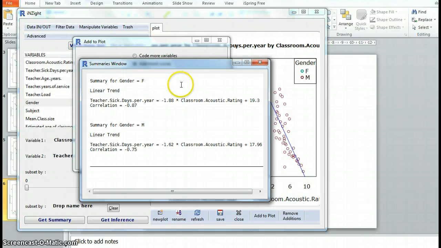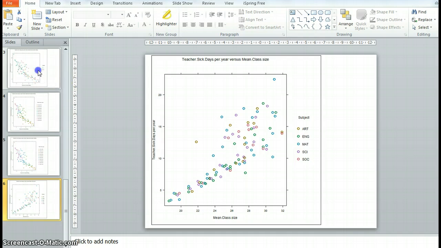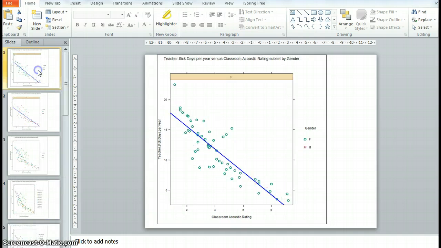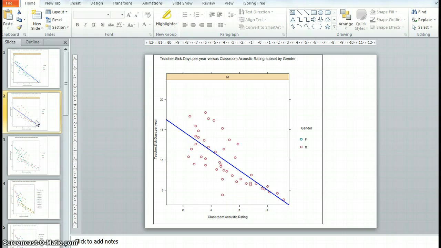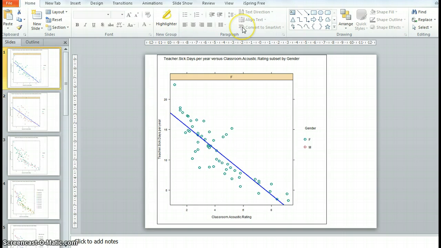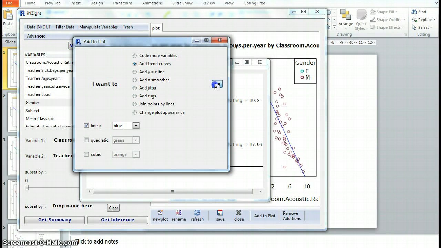So very quickly, if I want to make a prediction for the number of sick days, actually, by the way, we talked about the strength of the difference between male and female. The female has a negative 0.87 and the male has a negative 0.75. Does that correspond? Male has a weaker relationship than the female one. That was male, that was female. So the correlation coefficient does correspond.